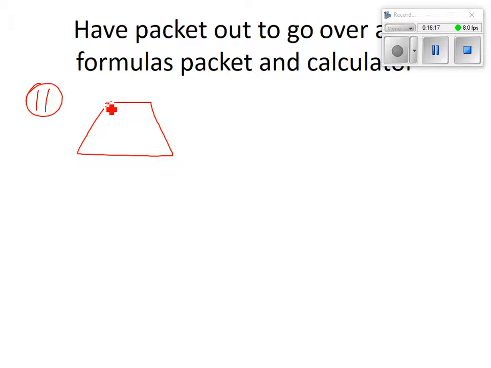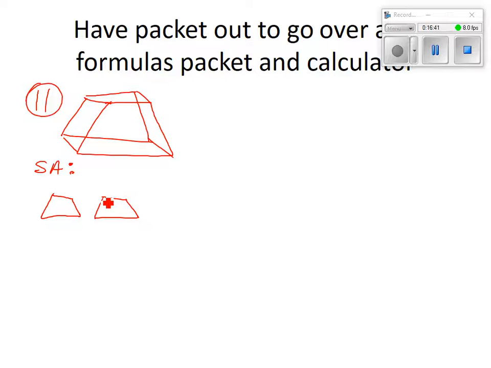What kind of shape do we have? Close. Trapezoidal prism. It's a trapezoidal prism. Mine looks not very good. So it's a trapezoidal prism. We're doing surface area. What faces do we have? How many trapezoids? 2 trapezoids. Have that formula worksheet out again unless you remember the formula. What other faces do we have? 4 what? Rectangles. Back on track and listening. 4 rectangles.